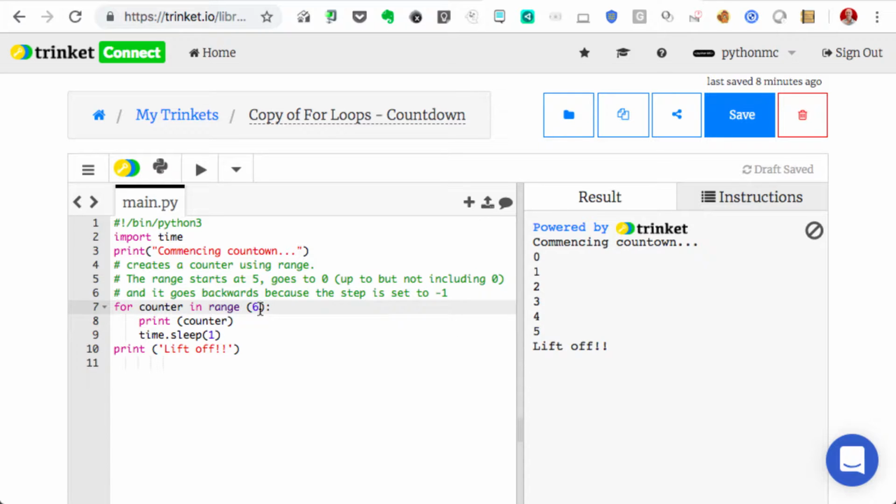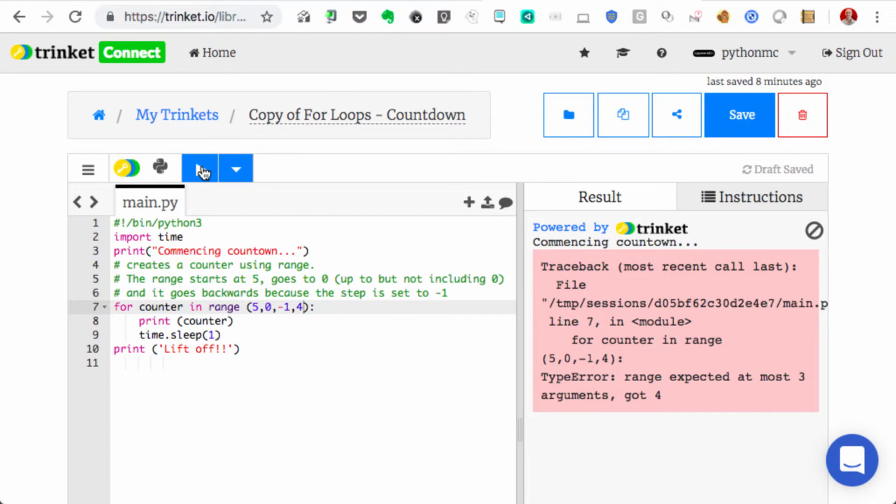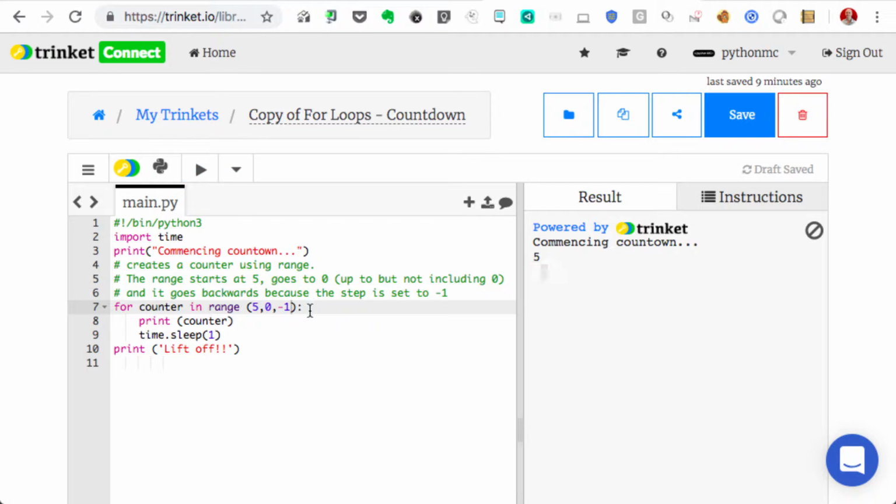If you go back and give it, let's say, 3 arguments, then it's telling you where to start, which is the first argument, where to stop, which is the second argument, and how many to skip. If you gave it a 4th, you get this other error, a type error, because it only accepts 3 arguments. Let's change this to -1, so it goes back to our perfectly functioning code, counting down from 5 to 1, up to not including 0.